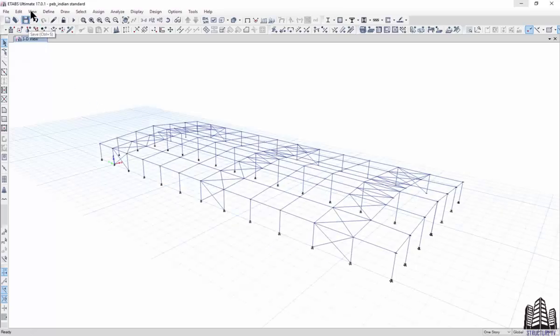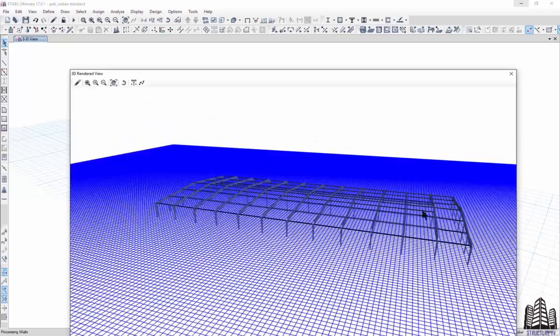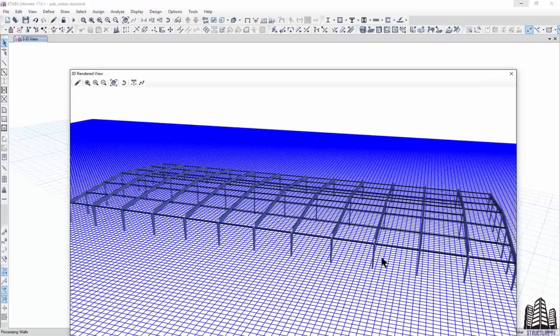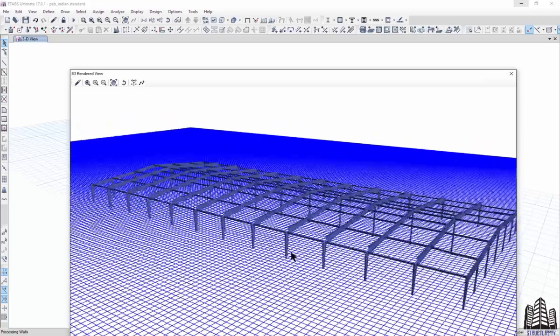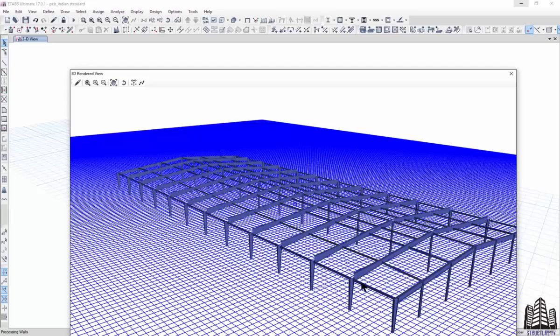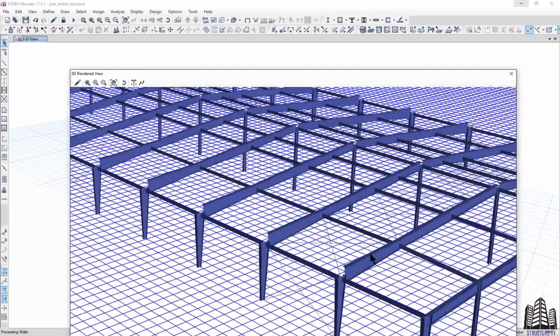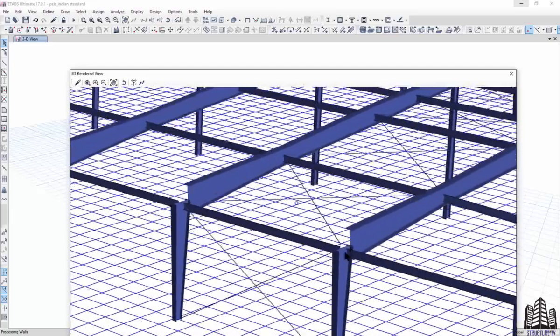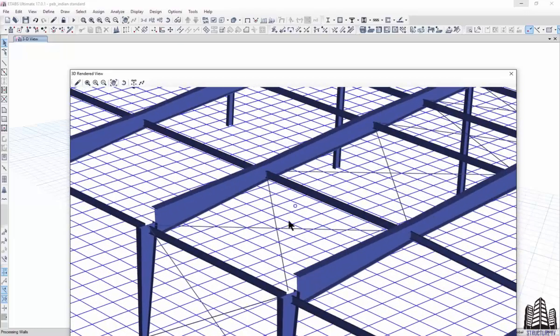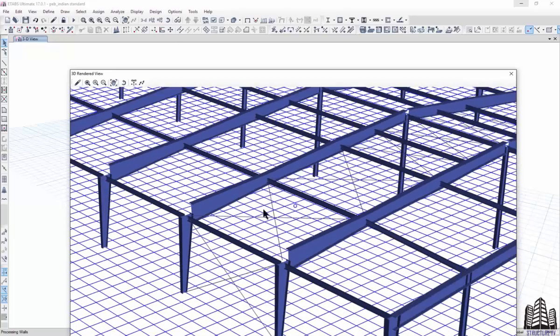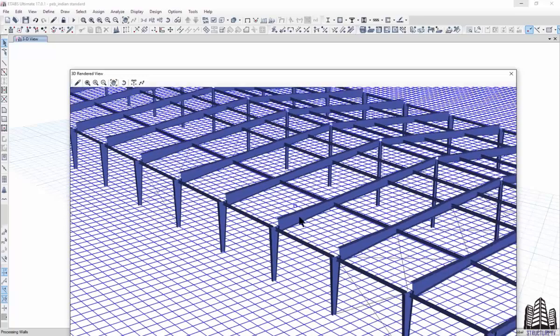Save this model, go to view and show rendered view. So here you can see that the bracings are being shown here in the plan as well as in elevation.